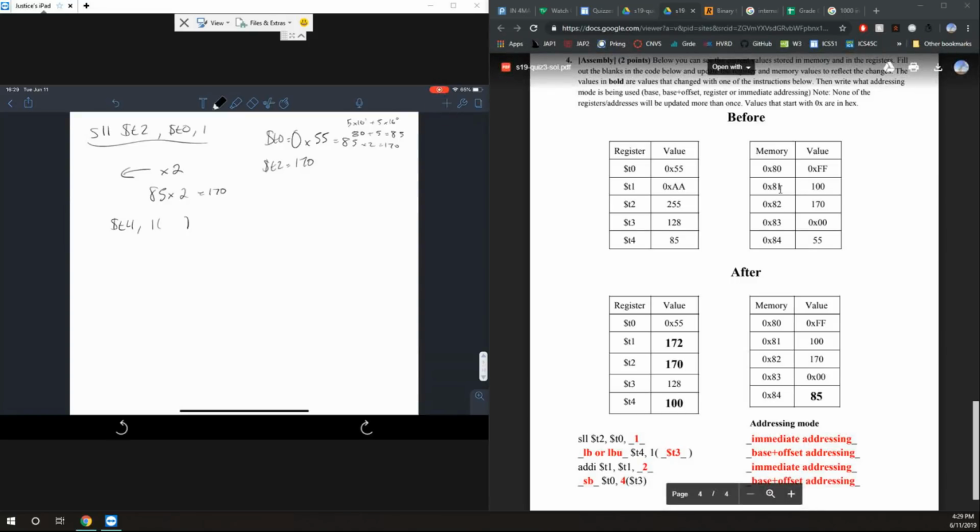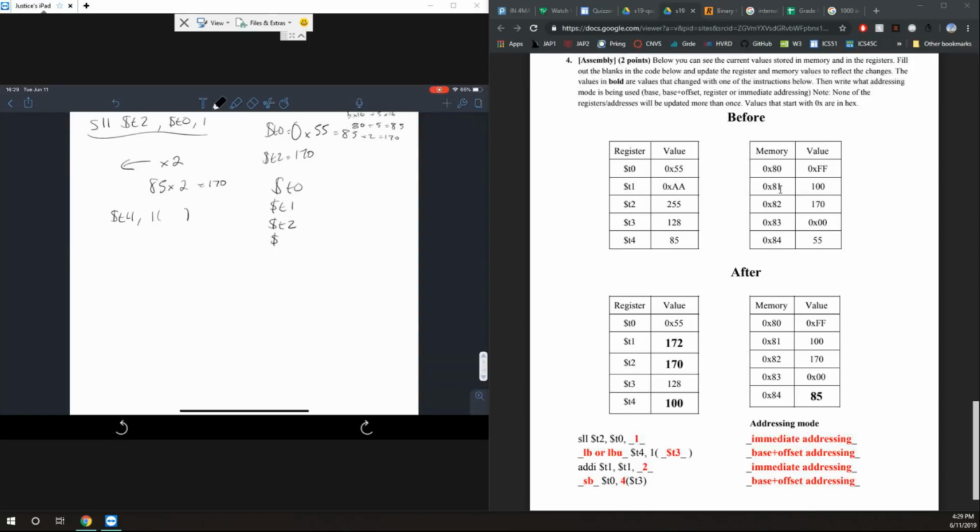So you could go through and convert them all, right? And you can look and kind of cancel some out. So you have T0, T1, T2, T3, and T4, right? And you say, okay, well, 55 is an 81, AA. And so, okay, now you have 255, 128, and 85. Well, this one is equal to FF, and hopefully you just know that because that's one that you should know. And then T3 and T4 are all you have left.